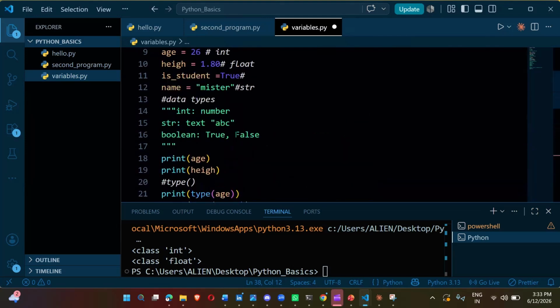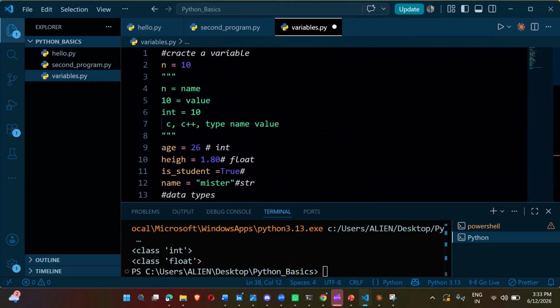So to finish what we did, we declare a variable. To declare a variable in Python is simple. We use the name of the variable and we give the value. We do not need the type of the variable, unlike C, C++, or Java, which require the type of a variable. In Python, we just declare the name and give the value. Python will automatically take the data type from the value you assign. So n is the name and 10 is the value, and it is an int because we gave a number without decimal.